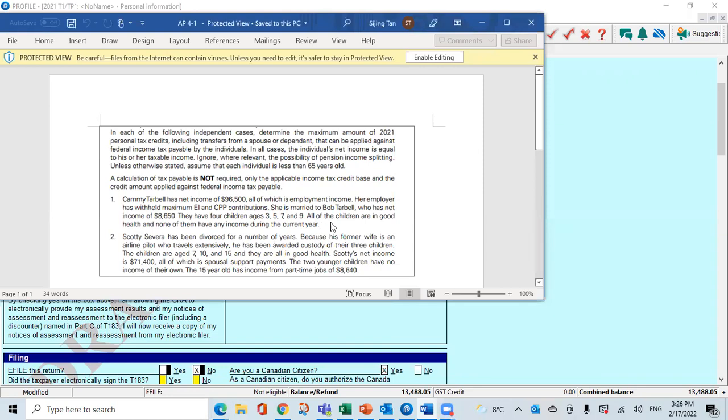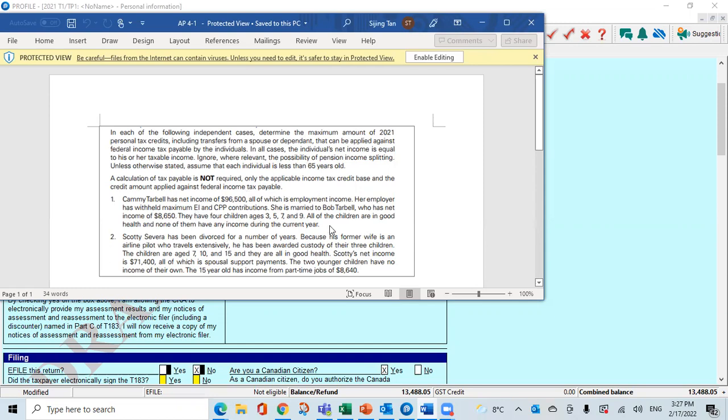So when we first see the question, we have to ask ourselves, what kind of situations or factors do we need to consider when doing the taxes for Cami? Okay, so we only need to consider Cami's situation. Now, we know that we have our very basic BPA, the basic personal amount. And then you need to consider if there's a spouse amount we can claim, if there's a spouse credit we can claim. For Bob, yes, because she's married. And now CPP and EI have already been given to you. That will be included in your consideration as well.